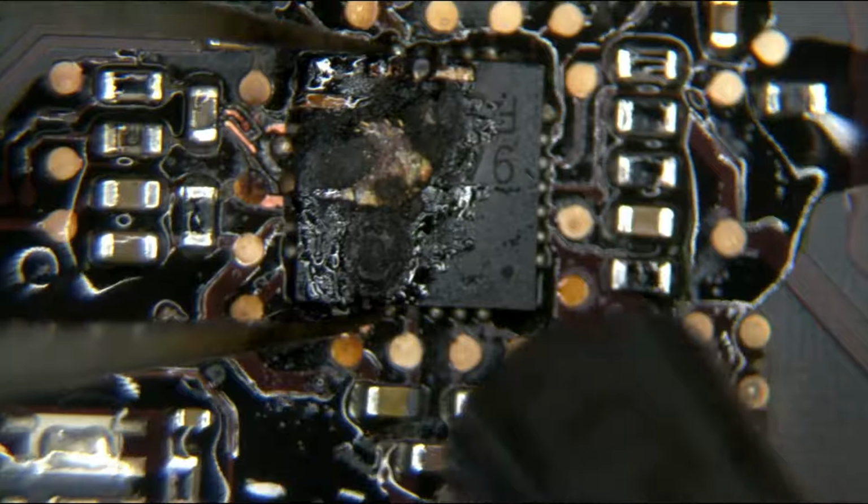Whoa. Oh, dude. This whole side of it is just destroyed. See the nightmare on the screen? God. Hey, did it take off half the board? So that's... Yeah, it only took off a quarter.